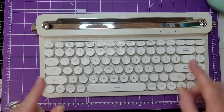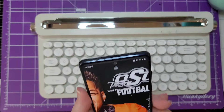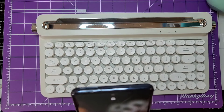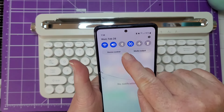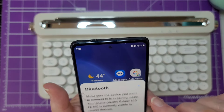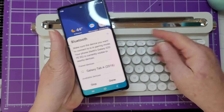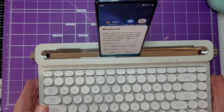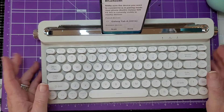So here's a little slot where you put your phone or tablet — nothing hooks into it, it's just a rest. It can go sideways or upright. I'm going to use my husband's phone here. So you go up to your Settings and see your little Bluetooth icon right there — you want to turn that on.